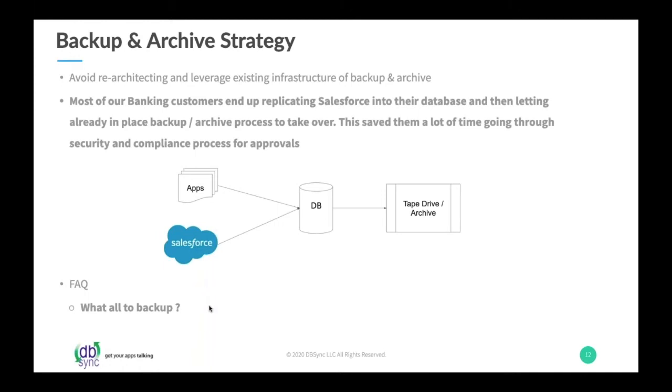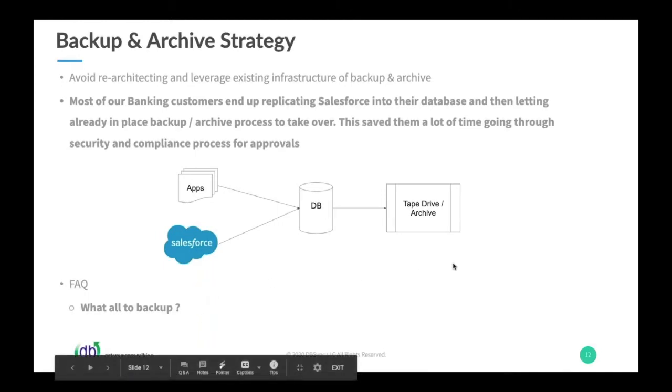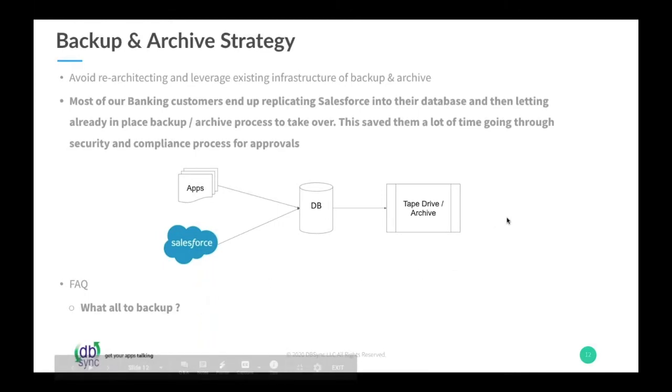Often the question that we get asked is, what all do we back up? You can back up everything, but there are certain objects within Salesforce you don't really have to back up. Those are non-replicatable ones, and those usually get recreated when we do a restore. So keep in mind there are pros and cons, but generally most of them just replicate all the objects that you are actively using.